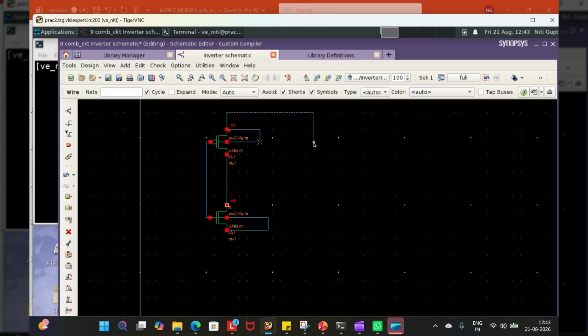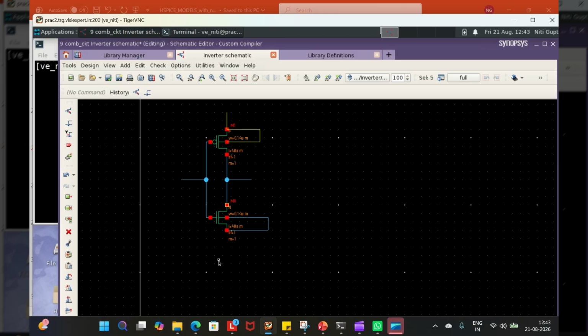So I'm taking out some extra wire here. Now that we have connected these wires, we are not going to make the simulation setup here.